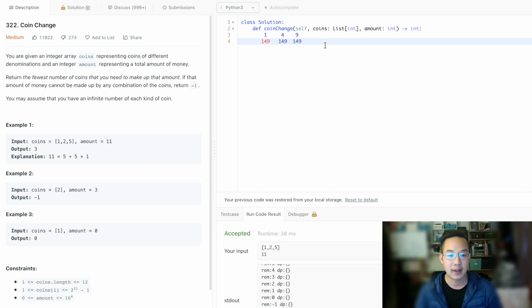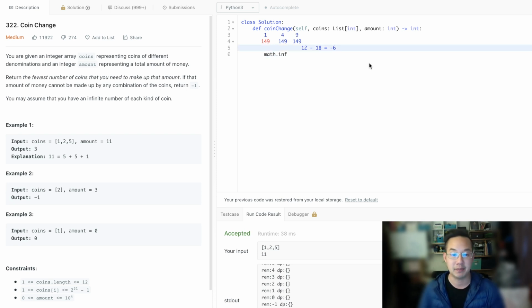If it's gone past 12, let's set that to infinite, because that means it's not possible. The coins, we just can't get there. We're trying to get the minimum number of coins. So by using a max infinite, that will never be a very good item to choose.